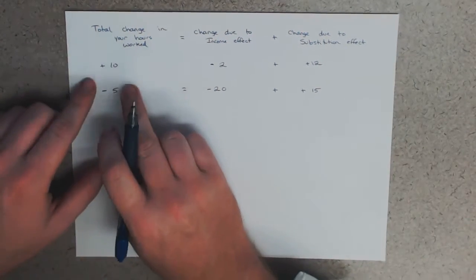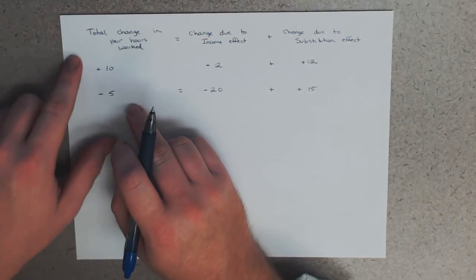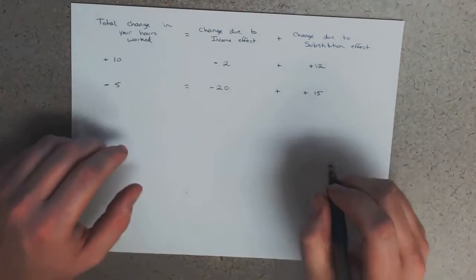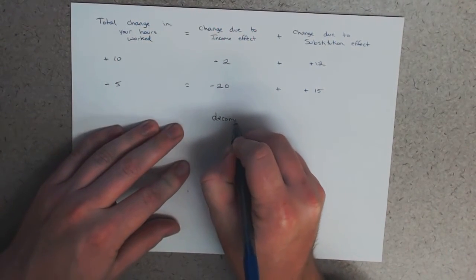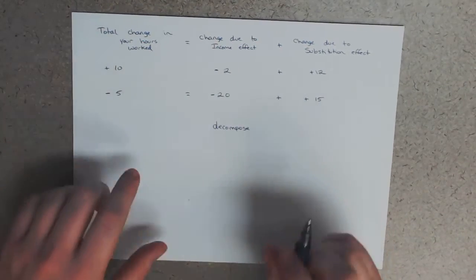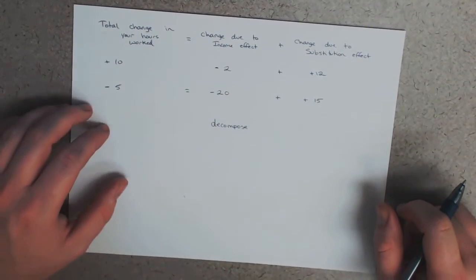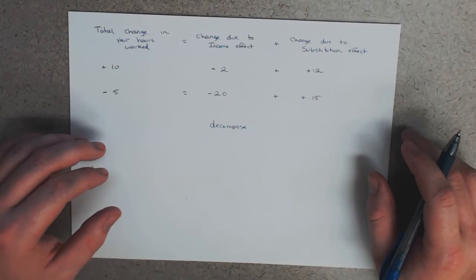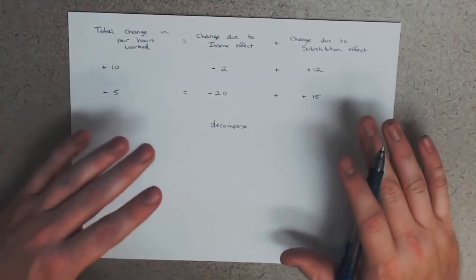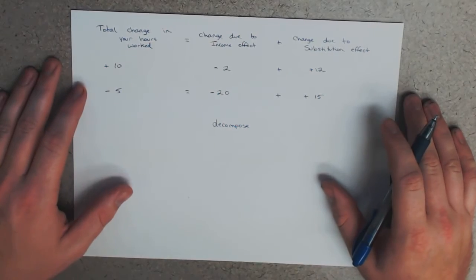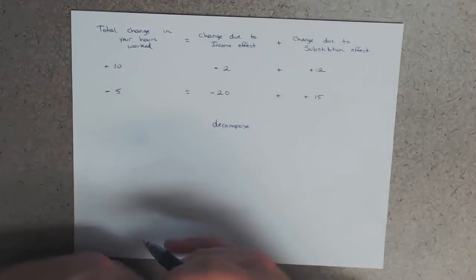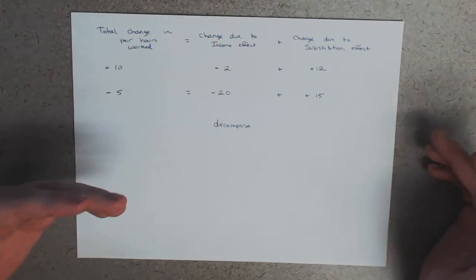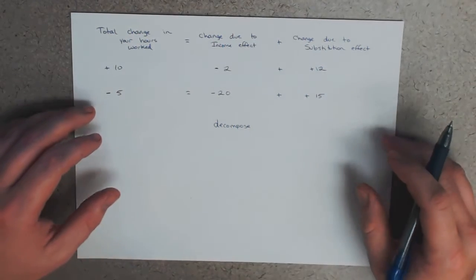And so what matters is the total change, like what we observe is the total change, okay? So we observe the total change in the real world, and we know that we can sort of decompose it, right? We can decompose a total change into an income effect and a substitution effect, okay? This was made famous by Eugen Slutsky and John Hicks, right? Who were two huge figures in economics, okay? To analyze this and do all kinds of the fun stuff with it involves multivariate calculus, which we're not going to do, but we will do the graphs in the next video.